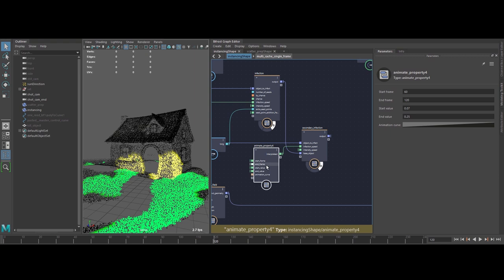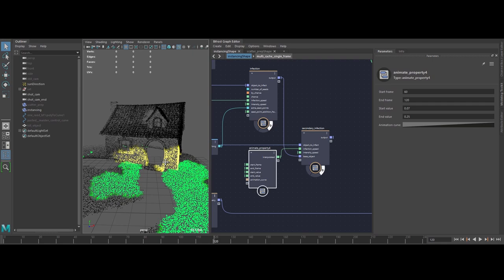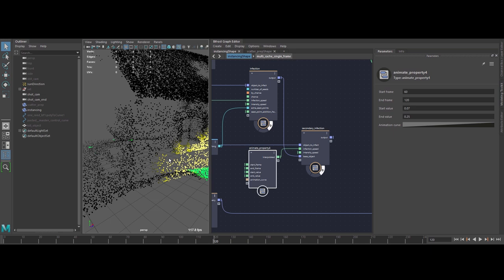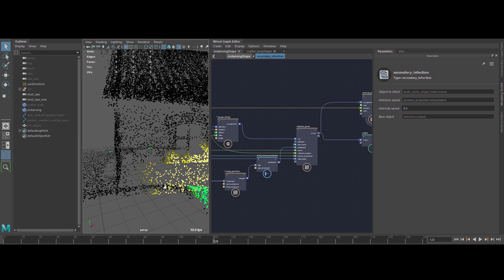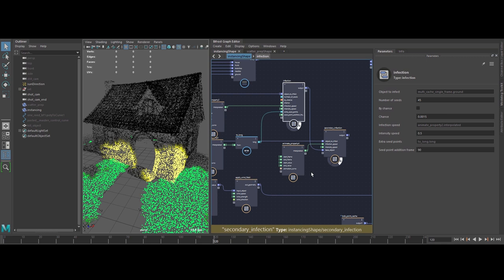If you wanted to manually set off an infection at a point or something along those lines, you could drop in a locator, do another points from radius, and just set those points that you wanted infected in the infection array before it goes into the solver. Same if you wanted to make some points in a path already infected. What we're continuing with is transferring the infection from the ground to other things.